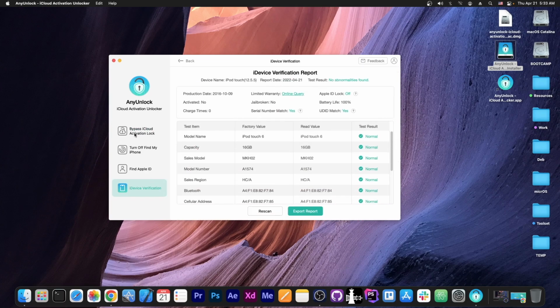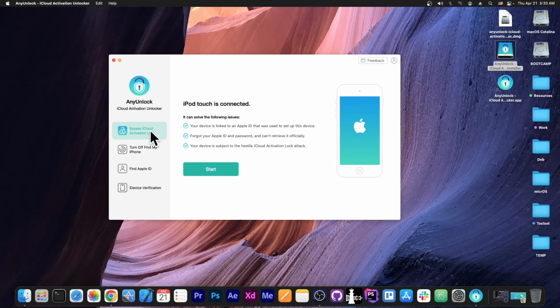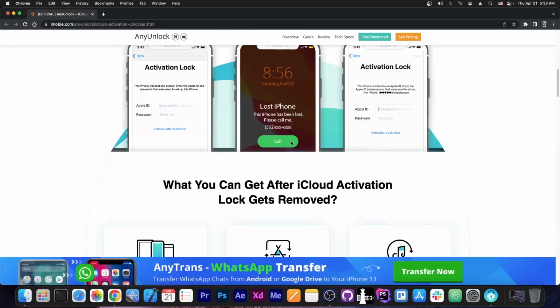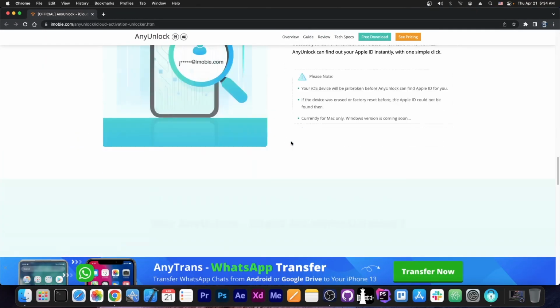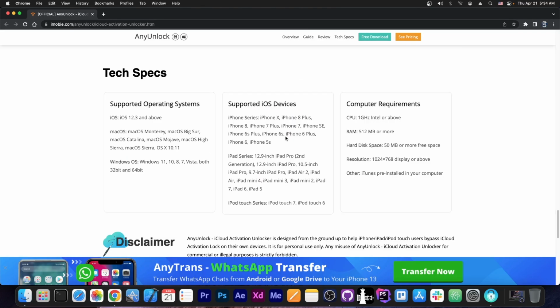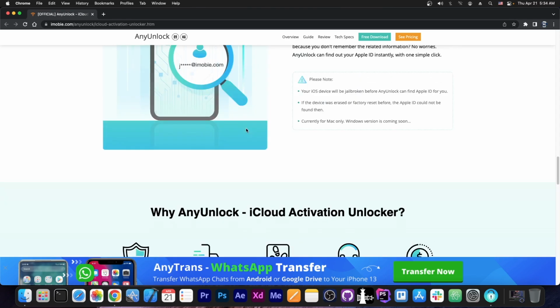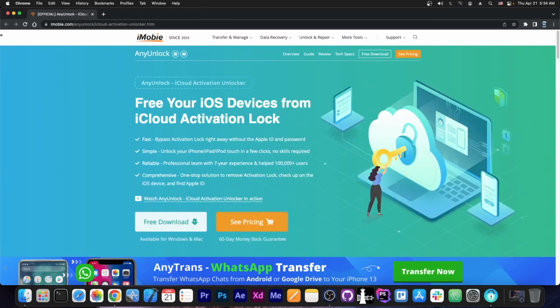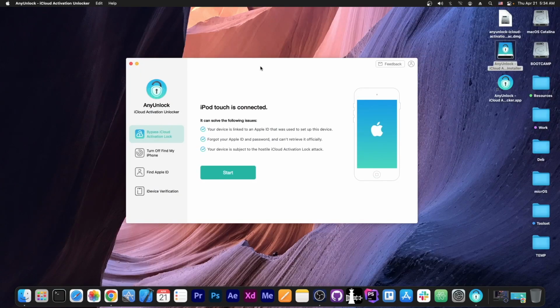The verification part works for all devices, but this one here has some limitations. Definitely do your reading over here before deciding to go with the program. But yes, it says in here all the devices that are supported, including the iPhone 10, iPhone 8 Plus, 7, 7 Plus, and stuff like that, and the versions supported, but iOS 15 is currently not supported for iCloud bypass. It will be supported in the future, I'm pretty sure.